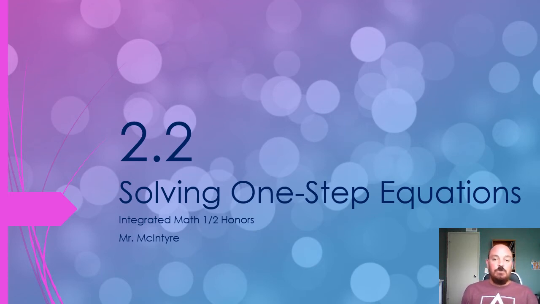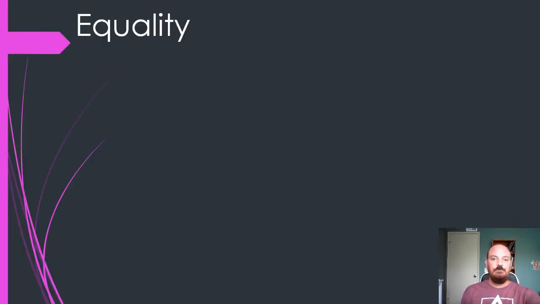So this is Module 2, Section 2, and we're going to talk about solving one-step equations, which is actually pretty simple. It means one step and you're done. But what we're going to focus on is the basics of equation solving in general, so as the equations get harder, you'll really understand the steps. So let's talk about equality.